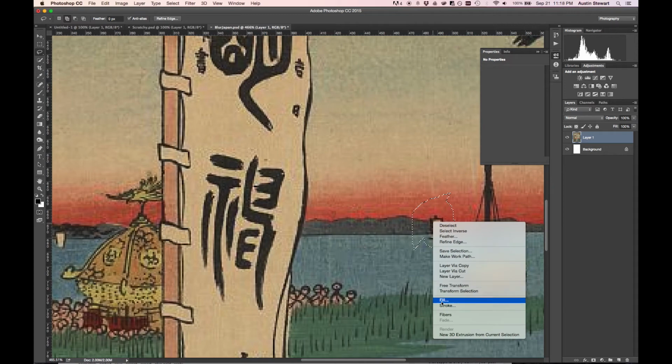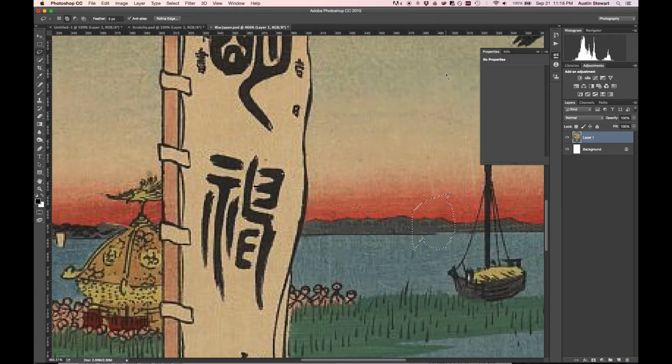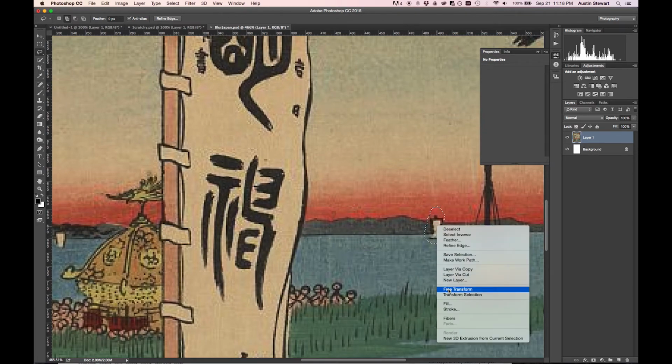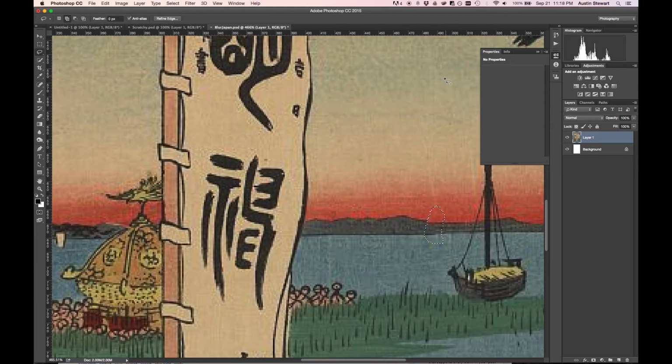around the boat. Sometimes this doesn't work, and I'm hoping I can actually make it not work. Oh, all right, so this already started to. You can see now there's that edge in there that's not quite right. So I'm going to undo that. And I'm going to deselect it, and reselect it, and make the selection area a little bit smaller. Now, this might be an issue because this line is kind of faded here and then gets a little bit darker, but we'll see. Fill, oops. Yeah, so that was much better. So sometimes the size and shape of your selection area can make a huge difference on how well this is applied.